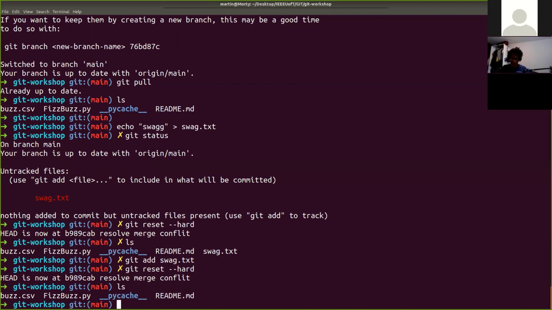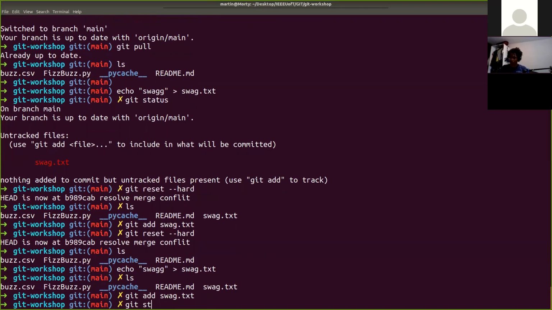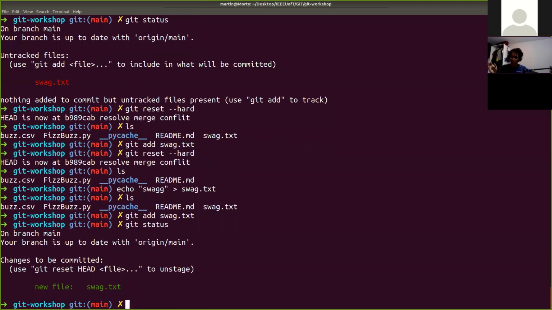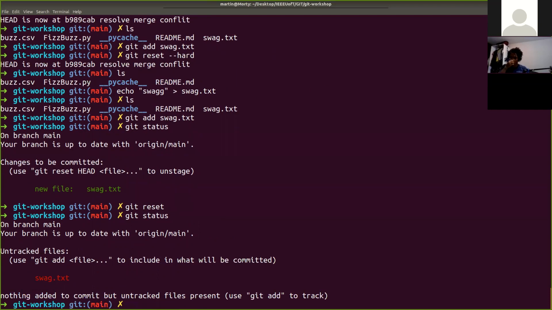And if you don't want to actually kill it, so instead we just have swag hanging out, right? And we know that it's not staged right now. We add swag.txt. We do a git status. We see that this is staged for a commit. Well, like the usage just says, we do a git reset. And now if we do git status, it's no longer staged for a commit. So hopefully that makes a bit of sense. The basic idea is that you can remove certain files from staged commits if you want to sort of not include them, basically.